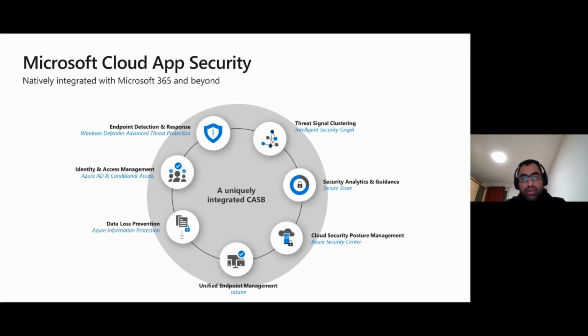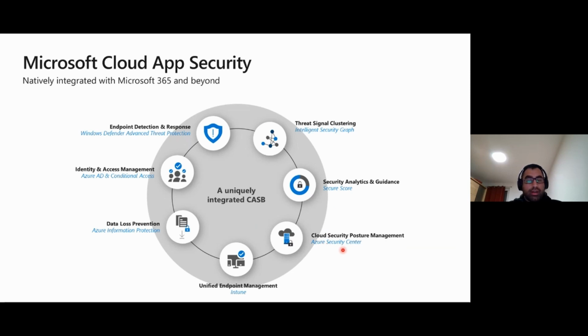So first of all, this solution is called a CASB, Cloud Access Security Broker. There are other vendors available in the market with different names and brands. Symantec and other companies are doing the same, but we will focus today on this one. Let me give you the overview, and then we can drive the conversation ahead.